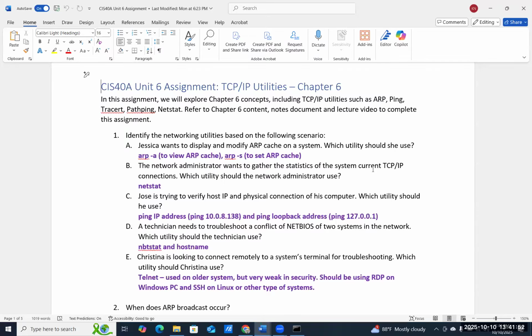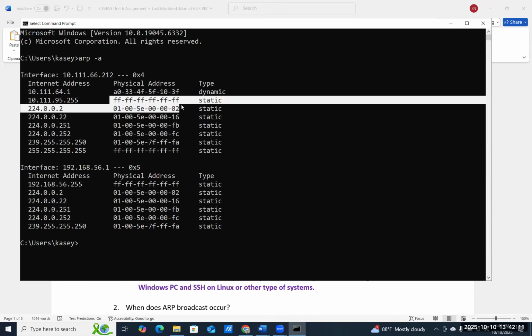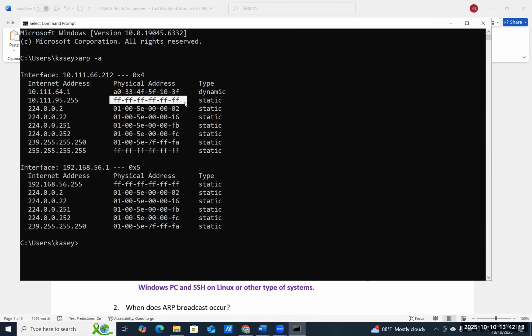Okay, now, since we're on that topic, you can see here we talked about a broadcast address, right? Remember, it ends with 255. This was a couple weeks back. And in parallel, you see the MAC address. When you see all Fs like this, that's a broadcast address, okay? So that system sends to all.